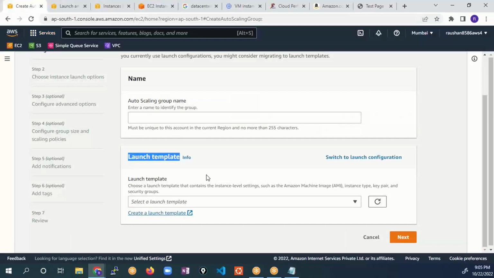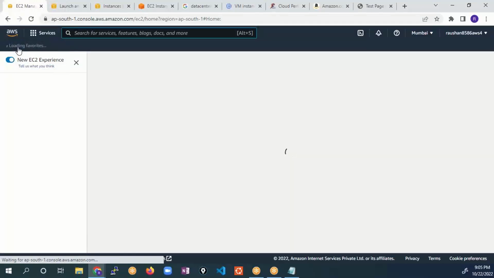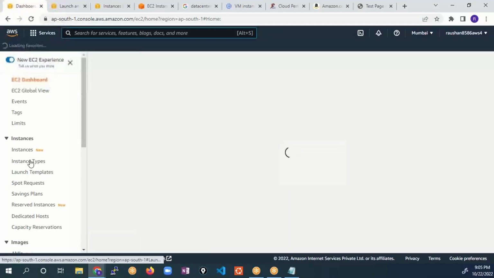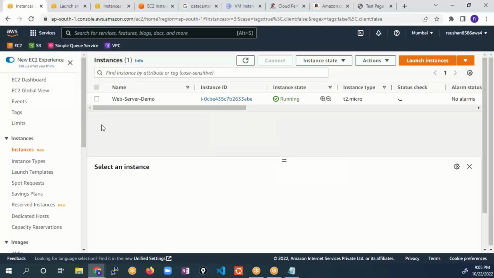I will make sure I have all my things configured, whatever I need. Then I will take an AMI of this as a template, because I need whatever I have configured first. AMI means your own AMI, your custom AMI. So I am going to create an AMI for this, your own image. I have taken a bare VM, bare OS, installed a web server, enabled it.